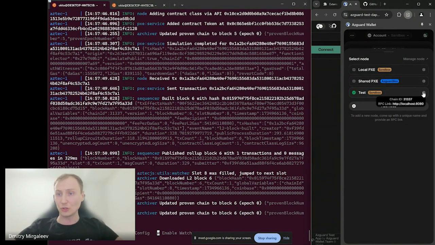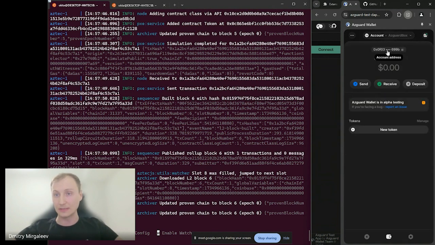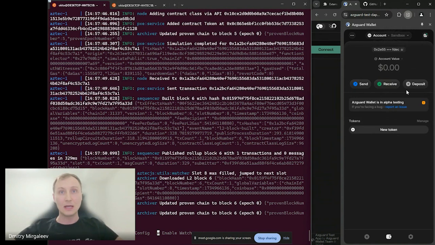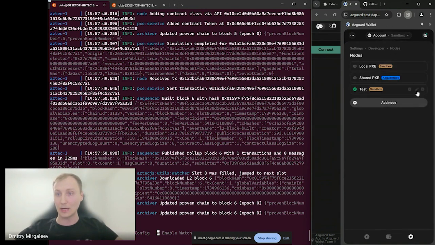For each node, we can check the chain ID and URLs. Also, you can notice that the address is different for different chains. And let's go to the node management as well, where you can delete or edit your nodes. Okay, we'll work with sandbox for now.